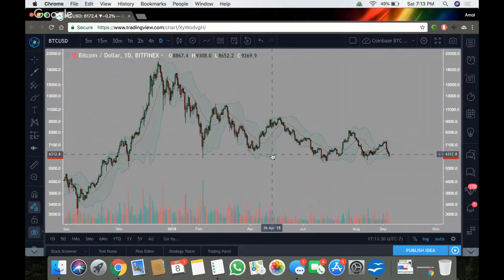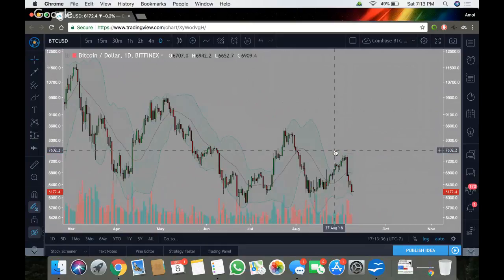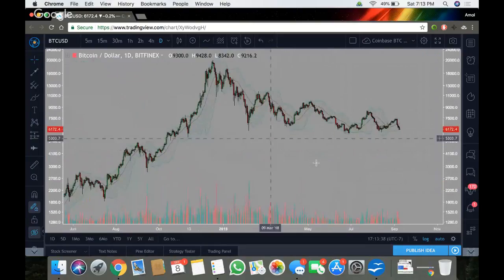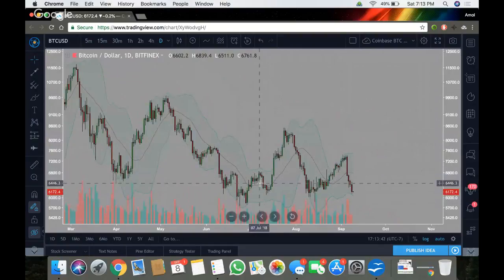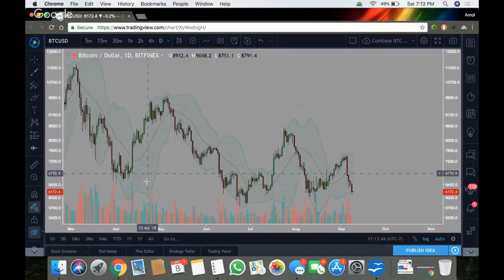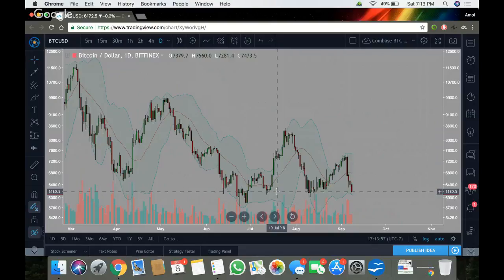Typically, when the bands are tightening, kind of like you see how the bands are broad back here, but over here they tighten a little bit. Let me give you a better example. Yeah, I think this is probably a good example. The bands back here were large, and then look at this tightening of the price and the bands. You know that you're due for a move to the upside or the downside. One or the other is going to happen.